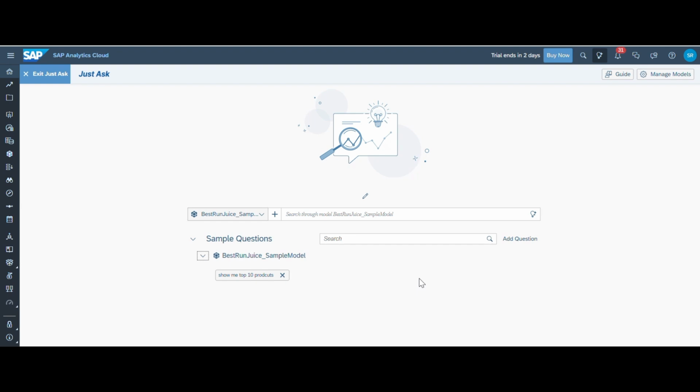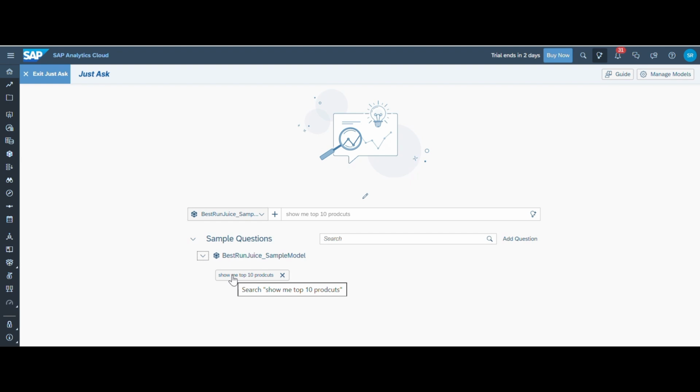You can ask business help also. They can create questions for you, and you can already train your model with these questions for getting the right visualizations. It will be more efficient. It will save business time also if you are already creating a lot of sample questions for your model. Okay, thank you so much. So the demo for the Just Ask ends here.